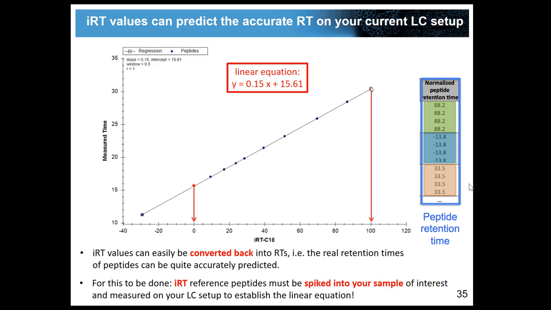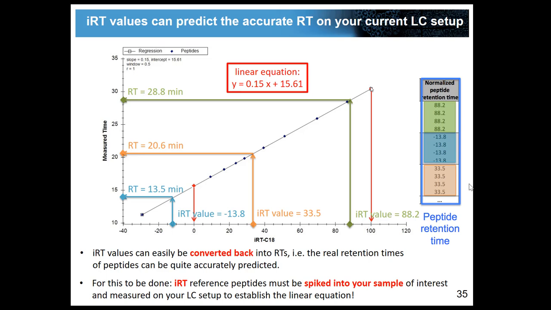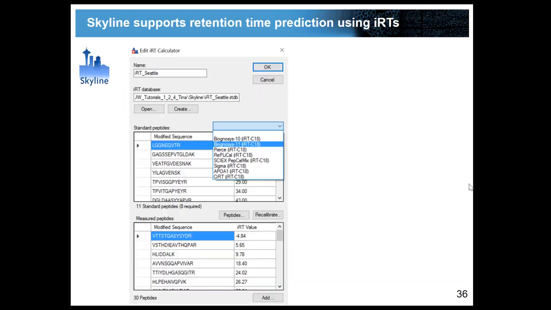And then you can simply say, now I take my peptide query list, which I got from Panorama, and you can say, okay, this first peptide has 88.2 iRT. This will mean on my setup, I will need to look for this peptide at 28.8 minutes. That's the important point to understand: you can use iRT values by once measuring only the reference peptides on your current setup. You get automatically all the values for potentially a long list of thousands of peptides with just one measurement. But one measurement is still necessary. You once need to establish the linear dependency on your current LC setup.